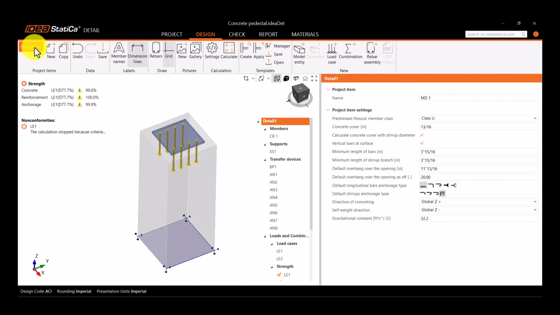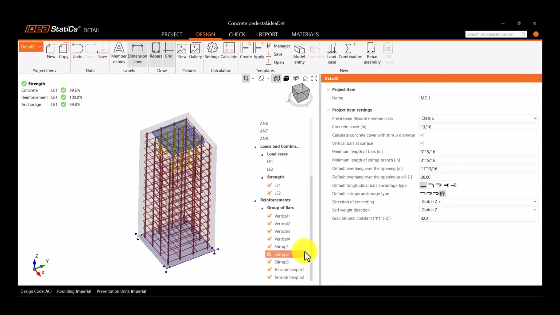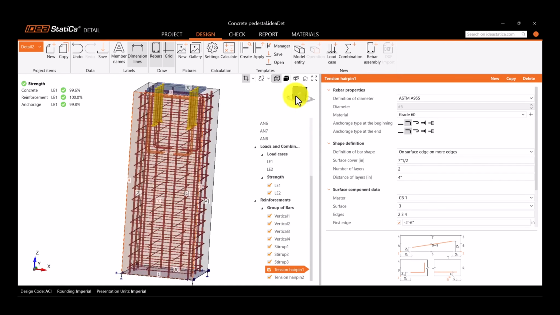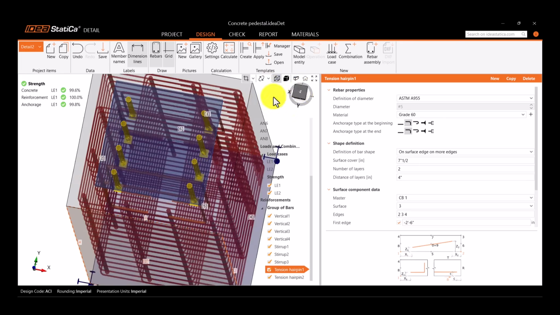To do that, using the group of bars operation, I added these tension hairpins. I was following the recommendations from ACI, having these hairpins close to the anchor's intention, right?